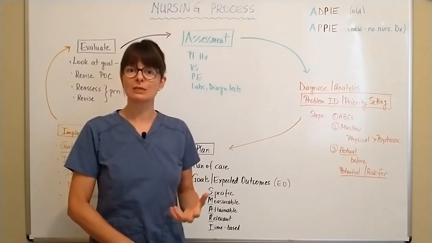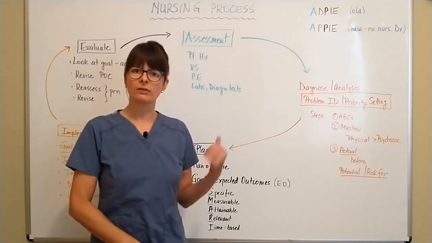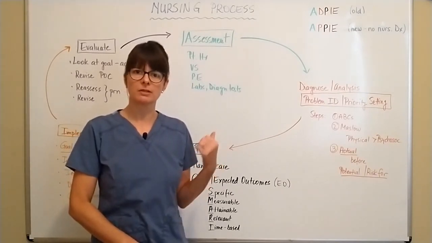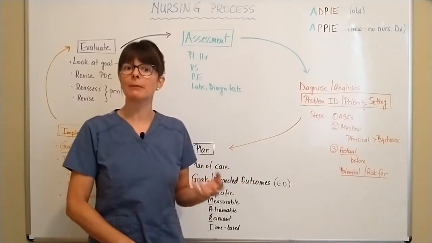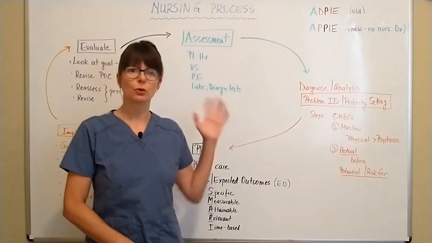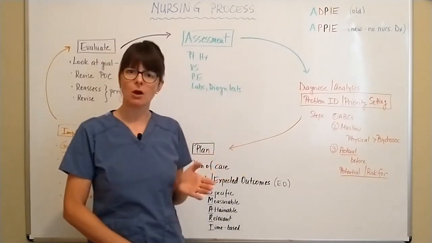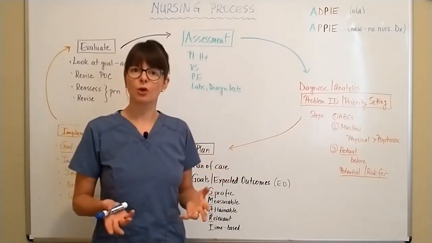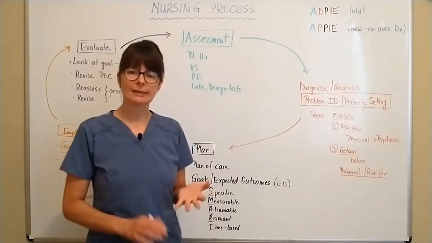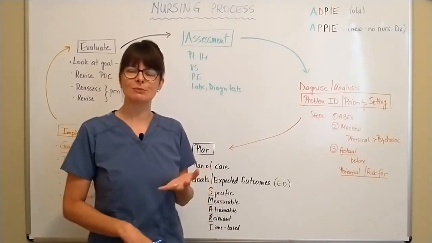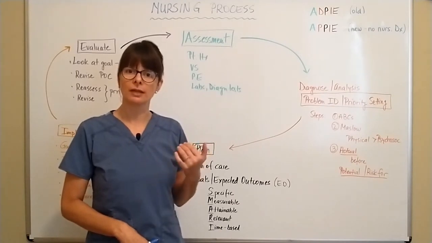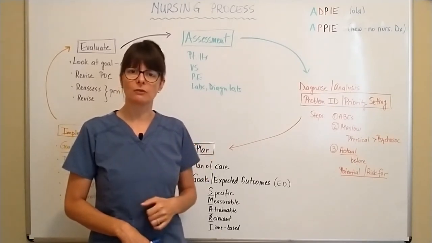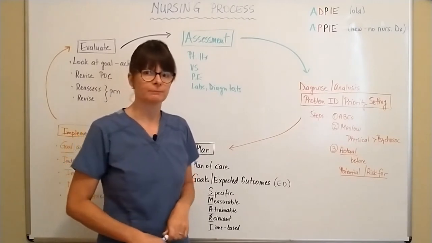And real life experiences that you might have had with a process such as the nursing process might be planning a trip, going somewhere, or preparing a meal. So you're going to have to go through all these different steps of accomplishing the goal that you're having, which is either to get somewhere or to eat a delicious meal at the end. So let's see how this applies to nursing and go through the different steps of the nursing process together.